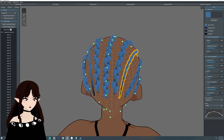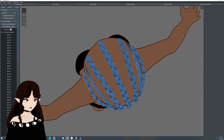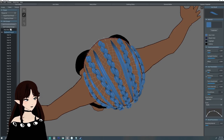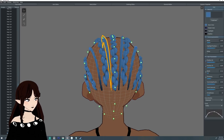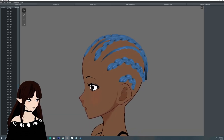Just kind of adjust it a little bit. Thicken it up a little bit. Yeah. Alright. I'm gonna add a little bit more. Right here. Adjust that down. And we'll twist it up a little bit. Same with this. Yeah.